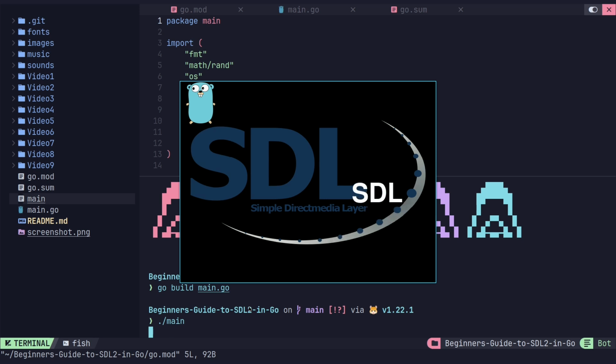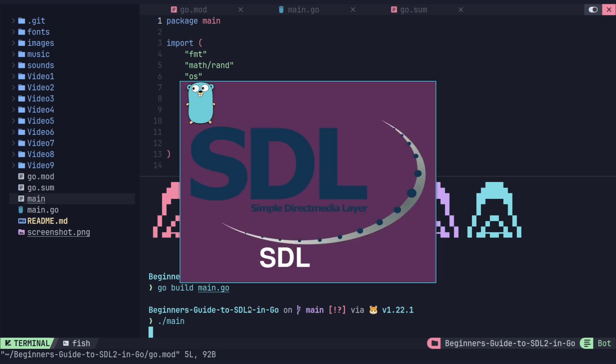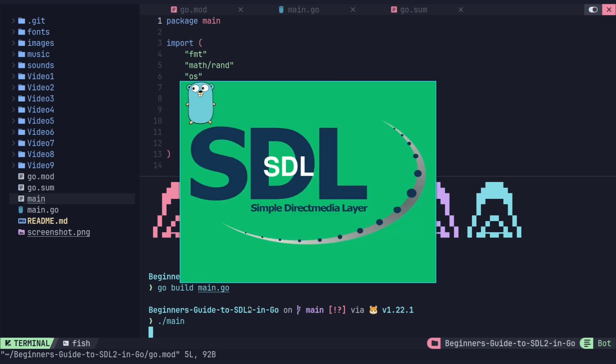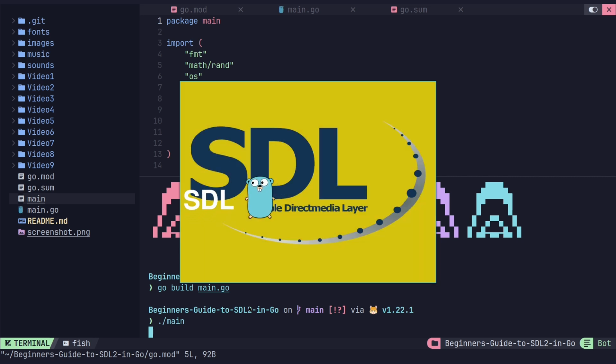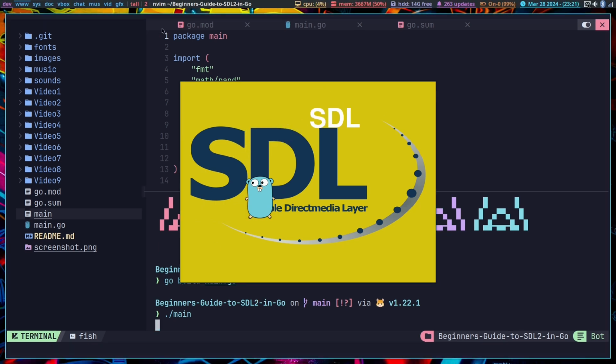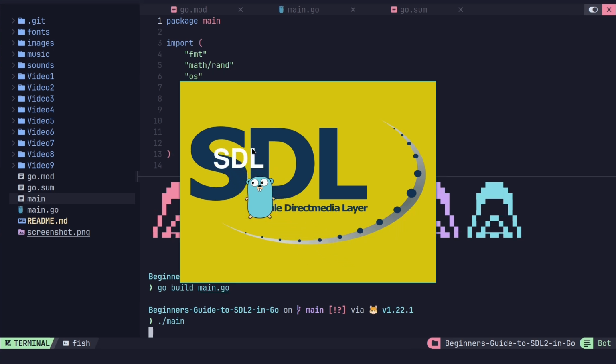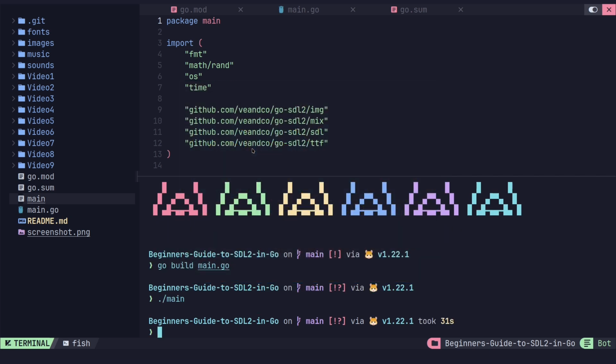So there's the SDL moving around on the screen, and I muted the music. Now if I press spacebar, I can change the background color. And it says go, and I can move the little gopher around with the arrow keys or with the WASD keys. And it's got a title up here. It says music for this one, and it has an icon that I'll show you at a later time what that icon looks like. I'm not using a window manager that shows an icon right now, but it is there. I do show you how to do that.